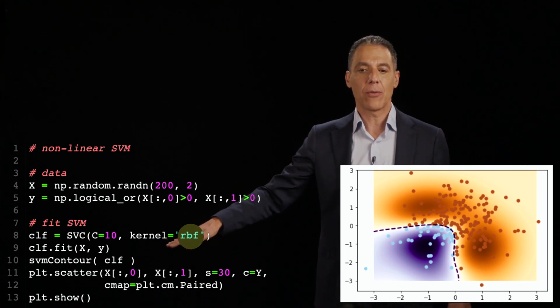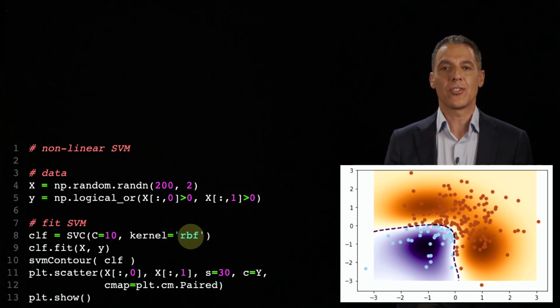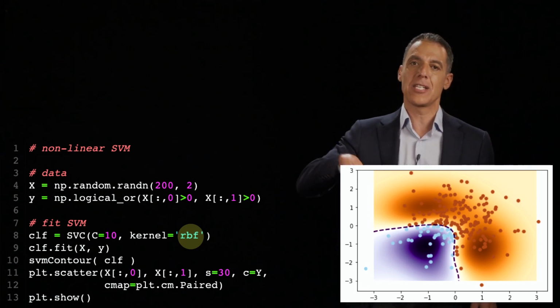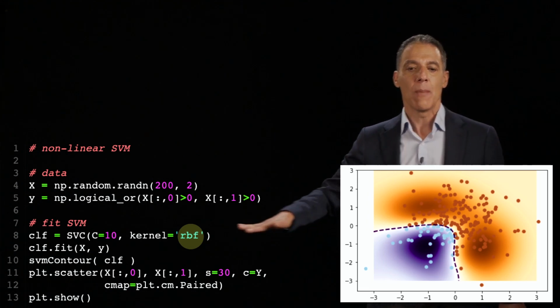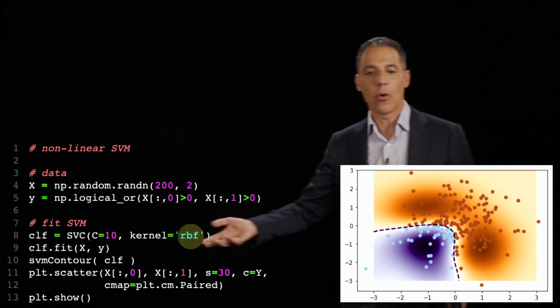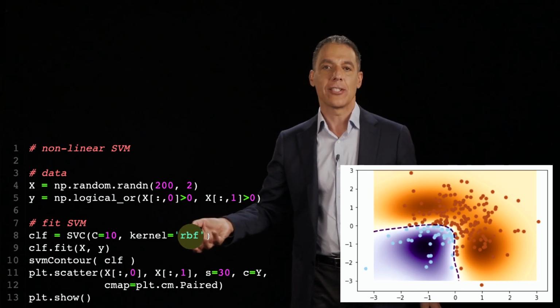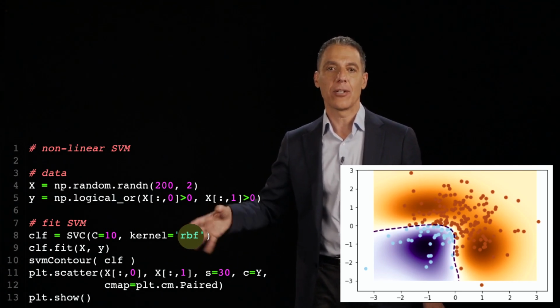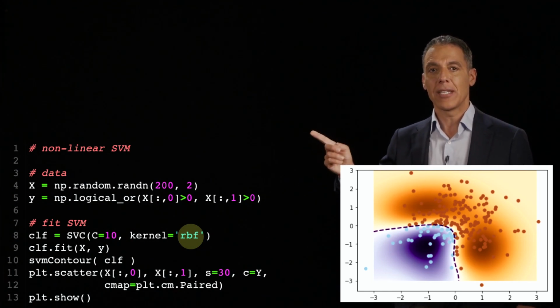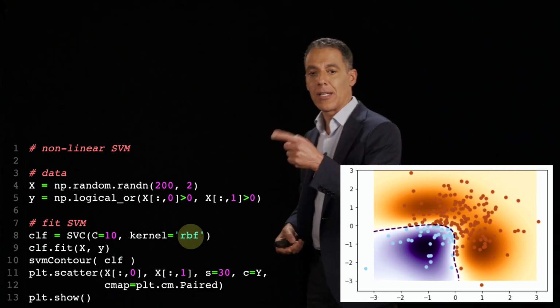Now, it turns out that within the RBF, you have to make some decisions, which I'm not going to talk about here because we simply don't have the time to get into the nitty-gritty of the optimization. But when you call this SVC, it is actually doing a search over various parameters associated with this nonlinearity to give you good classification, as you see here. And here is the result of the classifier.